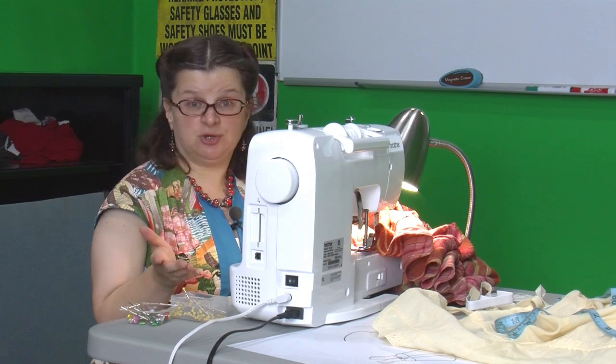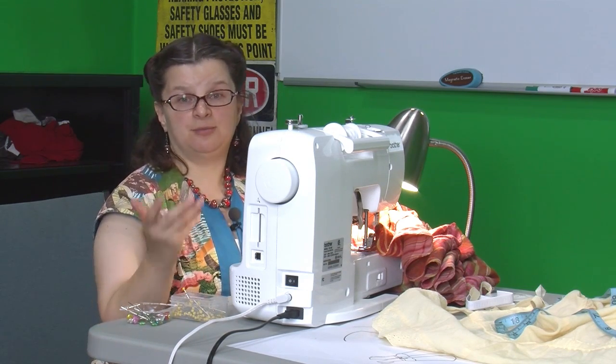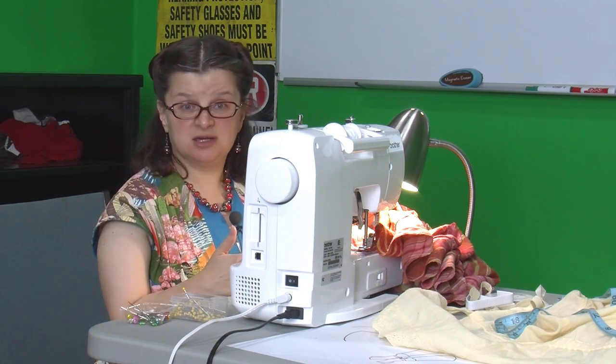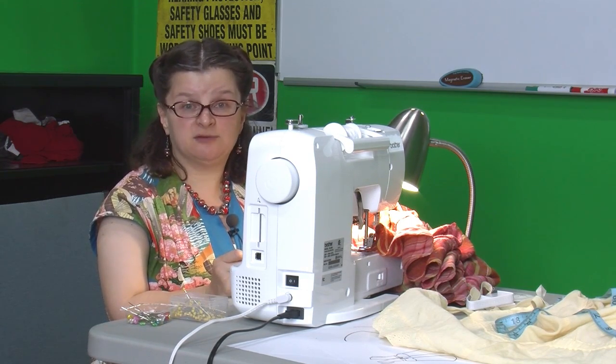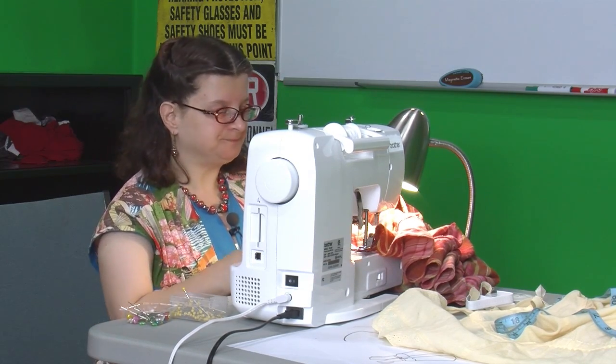They actually have special paper that's really expensive that you can buy in quilting stores and fabric stores that dissolves in water if you need to secure something when you're sewing it. That's a really advanced technique though. I can't imagine anything you'd be making as a beginner sewer where that would be important, but I'm just telling you what's out there.